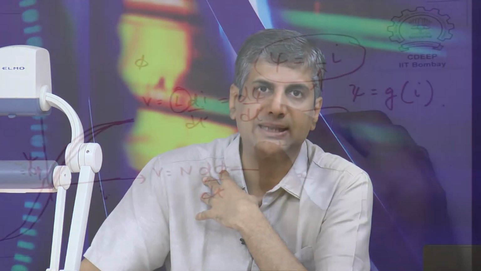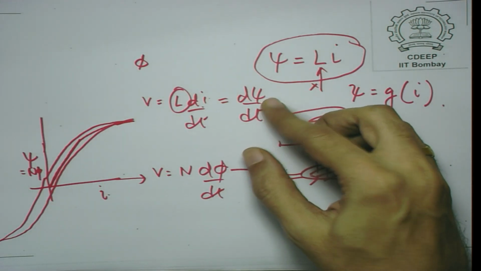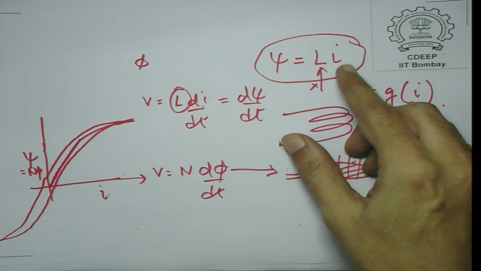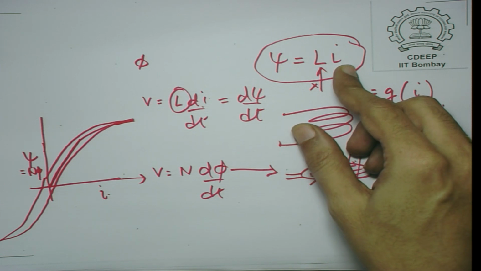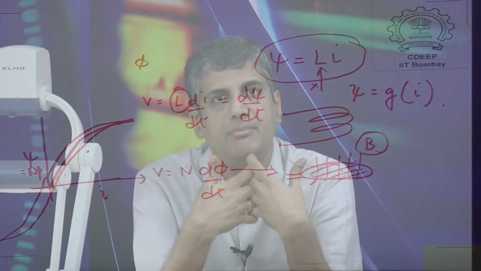So, that means that after a point you will start requiring much larger amounts of current to create a certain amount of flux. So, if your voltage is larger, it implies that in sinusoidal steady state the flux linkage would be higher. If flux linkage would be higher, current would be higher, but because of saturation it will not be proportionately higher, but much larger than you would expect. Okay. So, you in fact lose the benefits of having a high permeability if you are operating at flux levels which are very high.